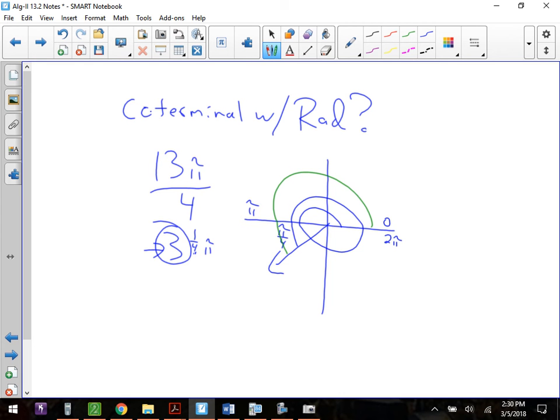The reason is that I am beyond one revolution. 2 pi is one full revolution. So I went, I'm sorry, I drew that the wrong way. 2 pi, I go around, there's 2 pi, and I went back around 3 1/4. So I'm beyond 360 degrees. So I know that like we said earlier, whenever you're doing positive and negative coterminals, you always want to get within 1 pi first.